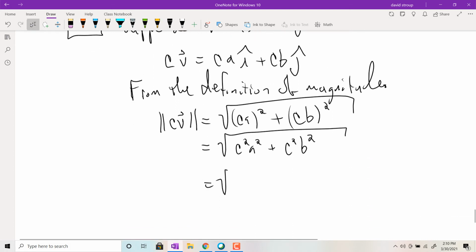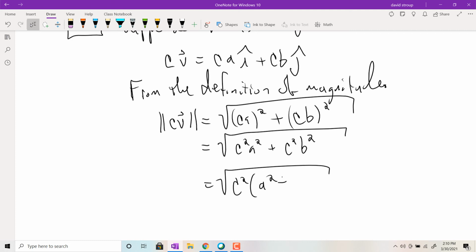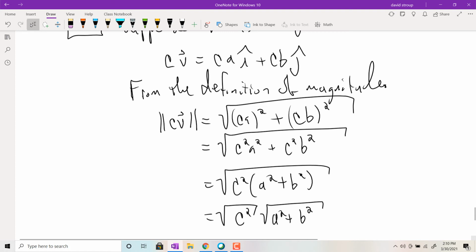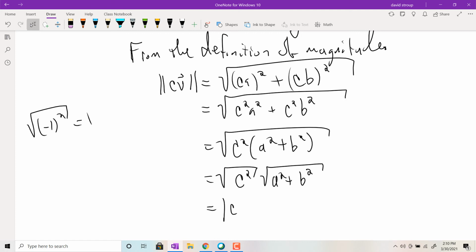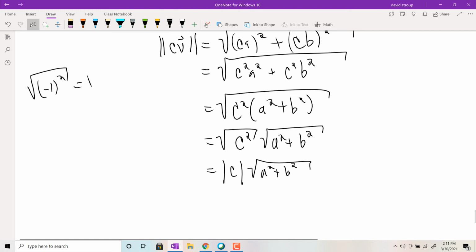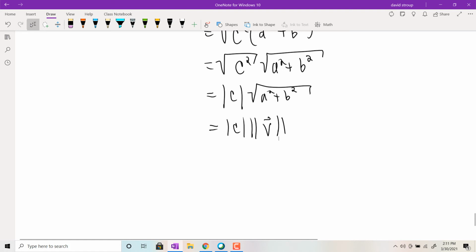And then we could rewrite that as a square root. You can factor out the c squared, right? So then you have a squared plus b squared. And then the square root of a product is the product of the square roots. That's one of our fundamental factoids. And then the square root of something squared, you would think that's just c, but it's not. If you have -1 squared and take the square root of that, that's not equal to -1. It's equal to +1. So you can't really say it's equal to c. You have to say it's the absolute value of c times the square root of a squared plus b squared. And of course, the square root of a squared plus b squared is just the magnitude of this vector v. So we end up with the absolute value of c times the magnitude of this vector v, which for weird reasons turns out to be kind of important.